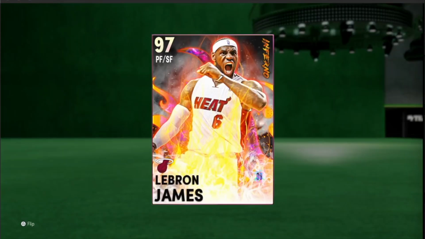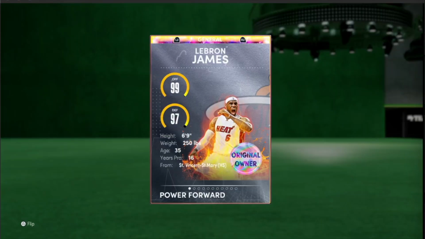I know LeBron is great. I like to use him. That's why he's still on my team. He might be sold. He might not. As you can see, it says original owner. I got lucky and pulled this LeBron, so I'm not really too gung-ho to sell him. I'm eventually going to sell him, but not in a rush to do it.